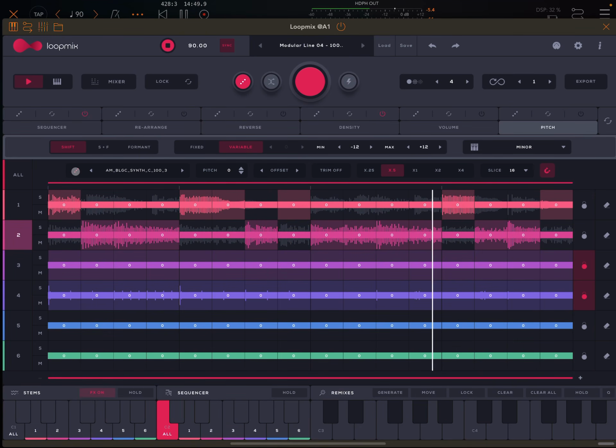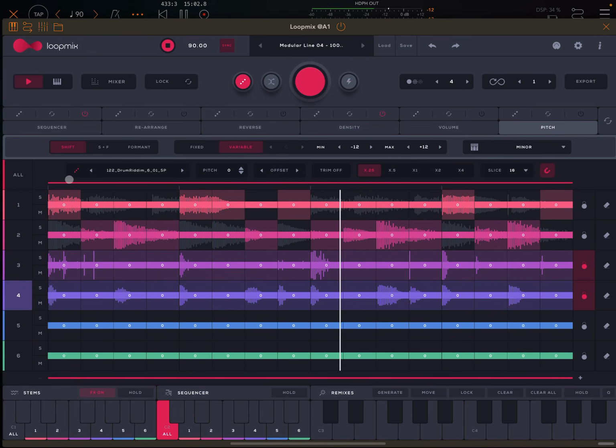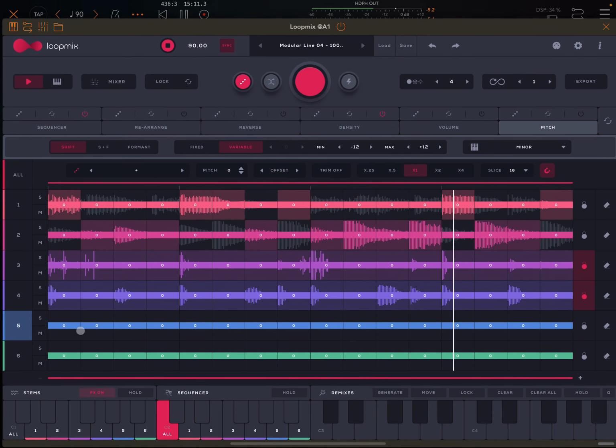Okay, now randomizing 2. And even though this is completely random, it still sounds pretty cool. Ah, there's no track there.